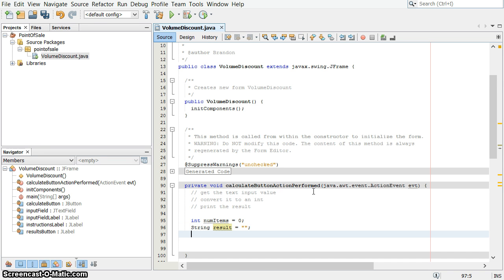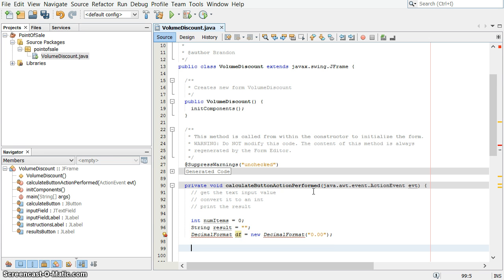And we need one more thing to help format our currency, because these are dollar values. We need a DecimalFormat object, which I'll call df, and it will be a new DecimalFormat object. And to declare it, I want currency values, so I want 0.00 to be the style of number that I'm going to get. The 0 at the beginning will make sure that even if the value is less than 1, I'll still have a 0 before the decimal place. And the 2 zeros here mean that I will get 2 places after the decimal point, again, even if they're zeros. So if the value is $1.50, it will say 1.50. This second 0 makes sure that it doesn't say 1.5.